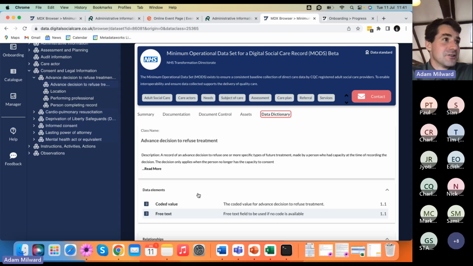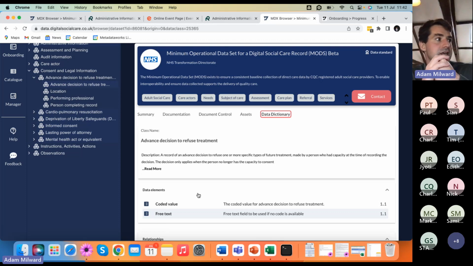So the link to the actual document, so the evidence, and then I think more generally, in terms of that advanced decision, what we see generally is you've got the treatment to refuse and in what circumstance. And again, I don't think that's represented very well at the moment within this particular model. So this is also one of the ones that we'll go back to, and it also ties into the person's wishes as well. So potentially what we want to do is flesh out the model that we've currently got for a person's wishes, in terms of what those wishes are and in what circumstance.